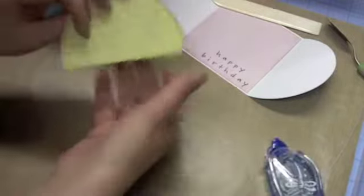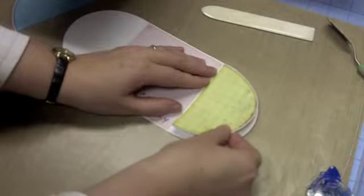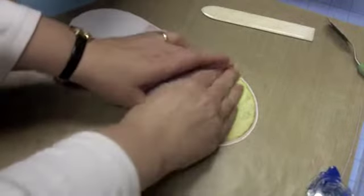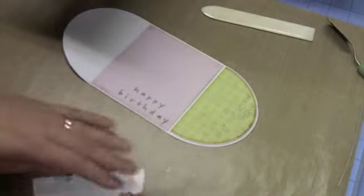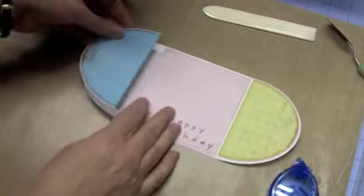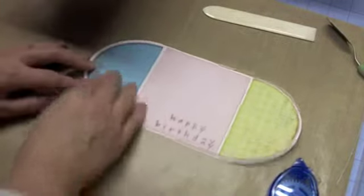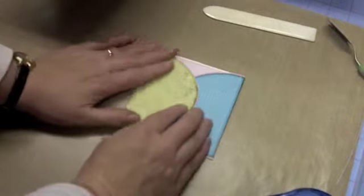I'll tell you, if you don't have an ATG, I highly recommend it. It's not very often that I have trouble with my ATG at all. It's just such a nice tool to have. It does a great job. And these little Tombows, I love to have them handy, and I love to use them. They're very simple to use. And if I didn't have an ATG, it would probably be my go-to adhesive. But since I have an ATG, I really like it.